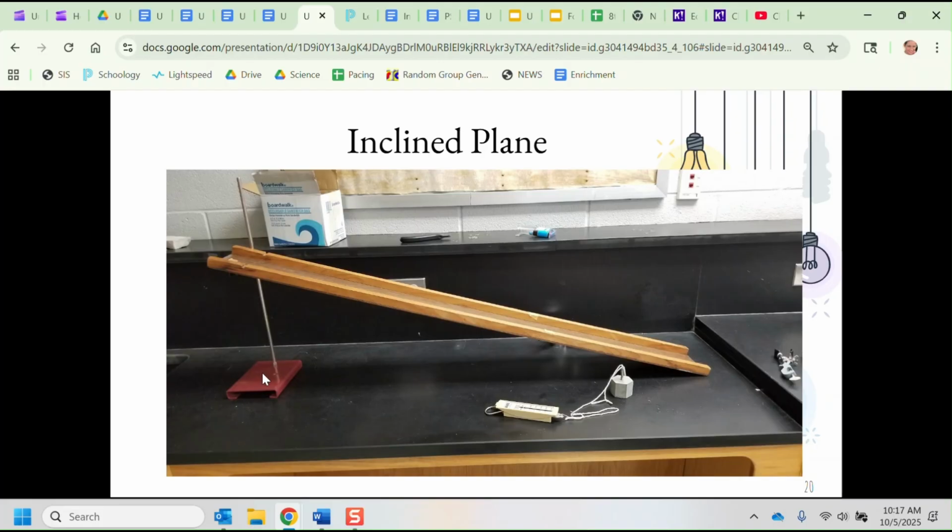Also, we just went straight up and down with our mass. We used that spring scale to see how much force was required. And since there was no simple machine, it was just lifting the object straight up, the force was always the same. And we did a different amount of work depending on how far we moved our object. So again, we moved up to 0.1 meters, and then 0.2, 0.3, 0.4, and finally 0.5 meters. In class, we had a demonstration of this, and we have some videos in Schoology that you can access if you want to see what that looked like.